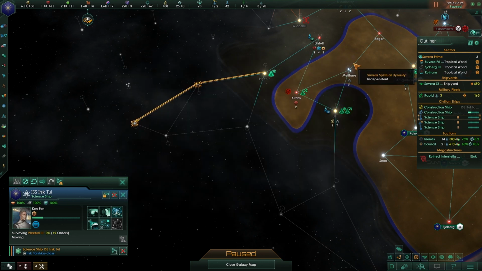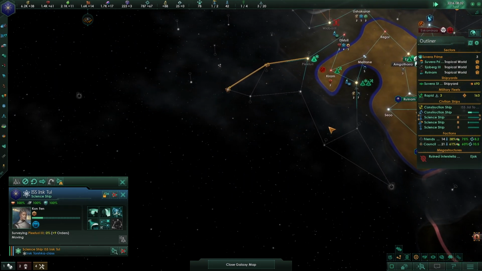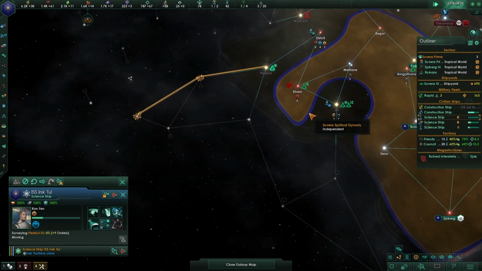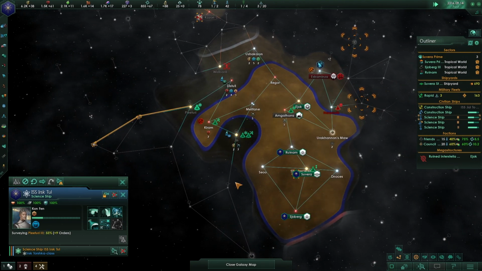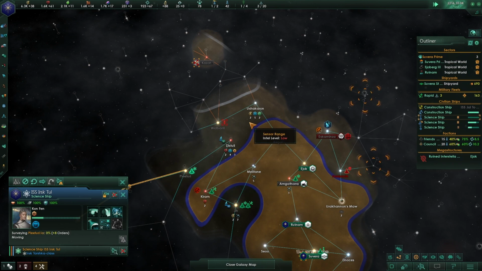So, beautiful bubble. So we'll undo the speed. Yeah, you can see how that line's starting to show up. So that's really nice. This is all going to be ours. I love this setup to start with. I'm really happy about it. We got what should be friendly neighbors over there.